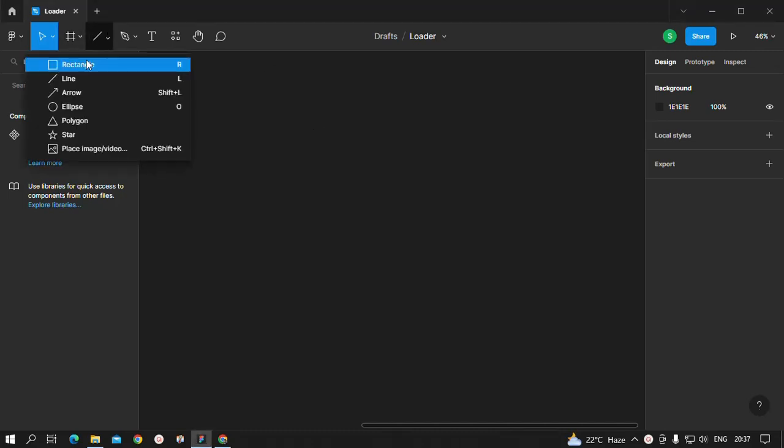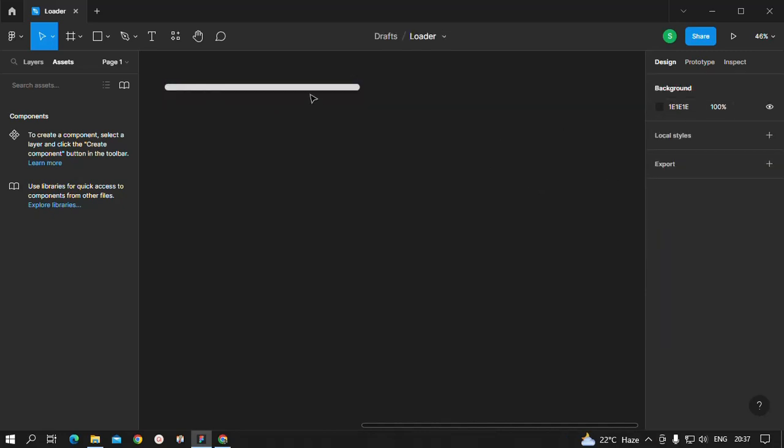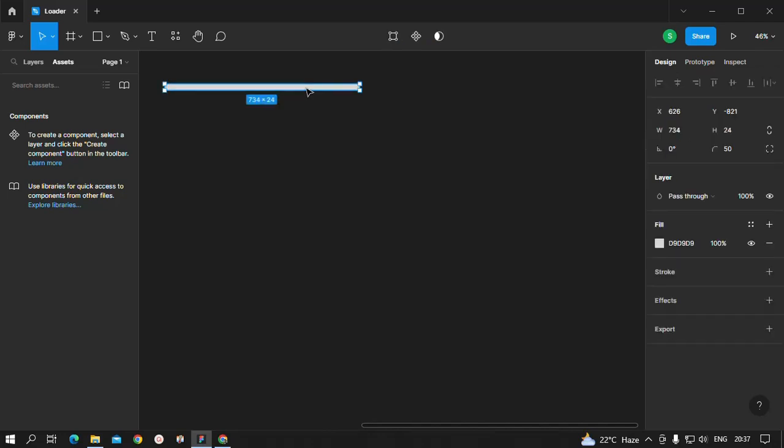First of all, we will click on the shapes and click on rectangle. We will draw a rectangle like this. Now we want a circular border, so we have set the border as 50. Now we will copy and paste and create another one. But here there is some catch. This will be a bit shorter and a bit less wide than the previous one. So from 734 I am making it as 730, and from 24 I am making it as 20.